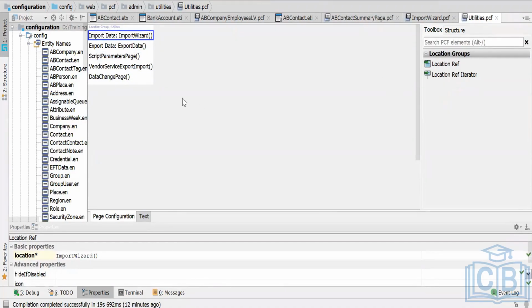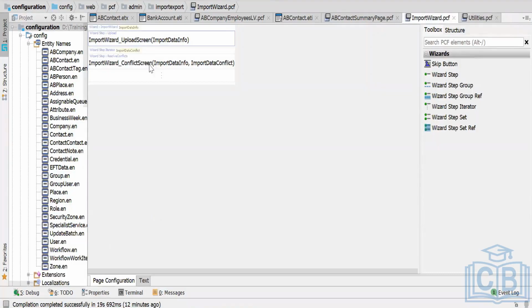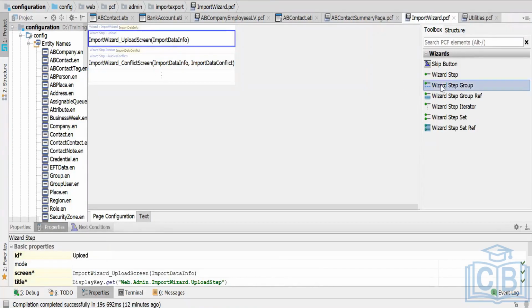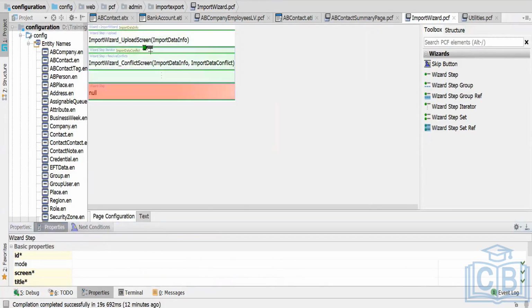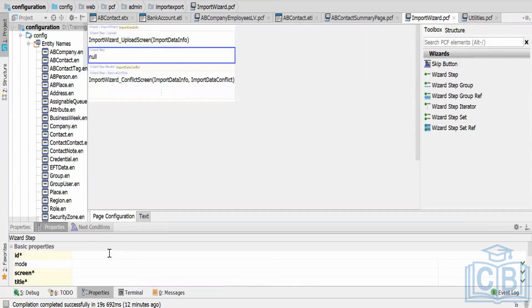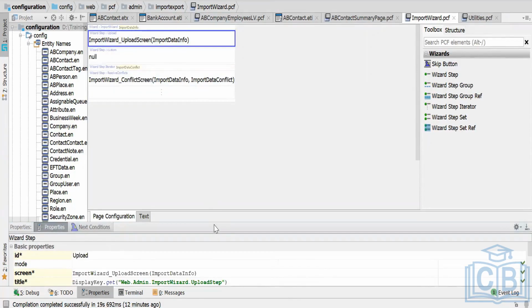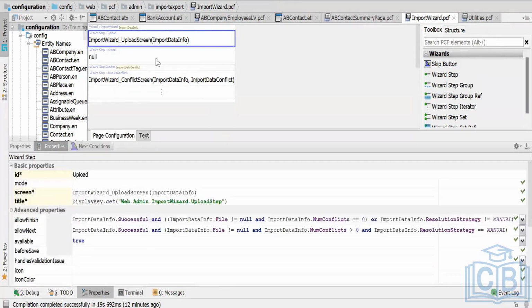But if you want an example from ClaimCenter, when we create an FNOL, we have a set of screens. We'll be using wizards. If you want to create a new screen, what do we do? We'll just add a wizard step here. In the first, we have to get the ID. Suppose some ID is there, and you want to have it in the second place. I'll give some custom ID, and then I have to give the screen name, referring to the PCF file of the screen.